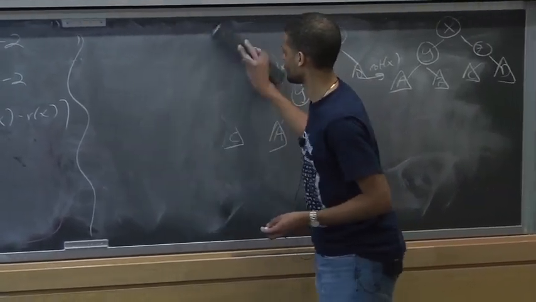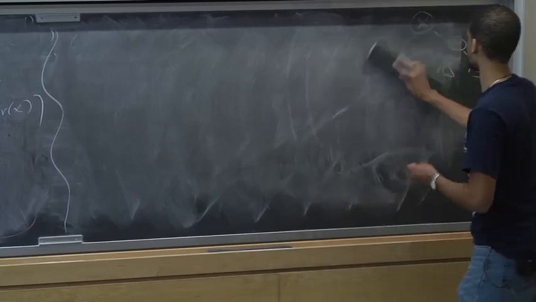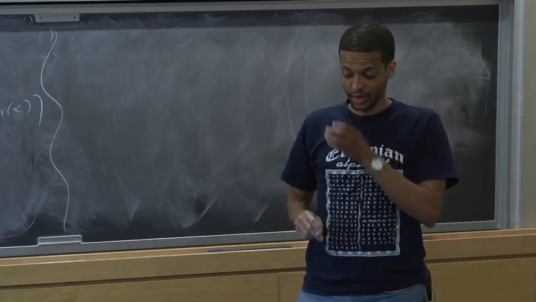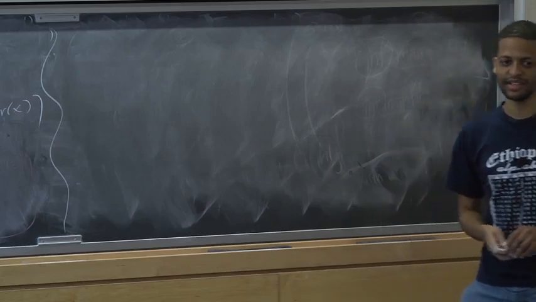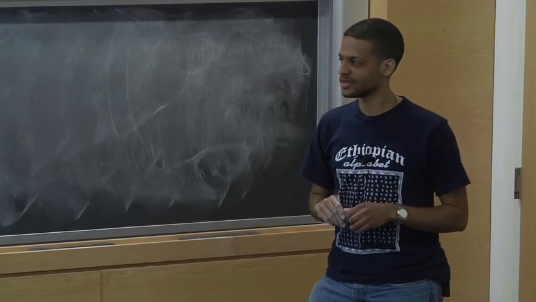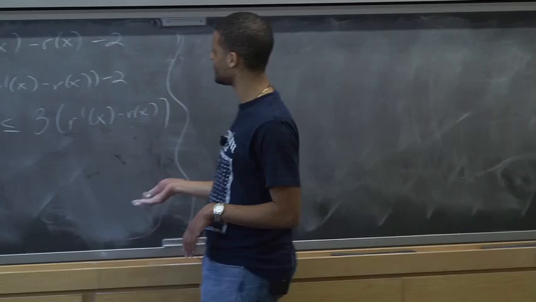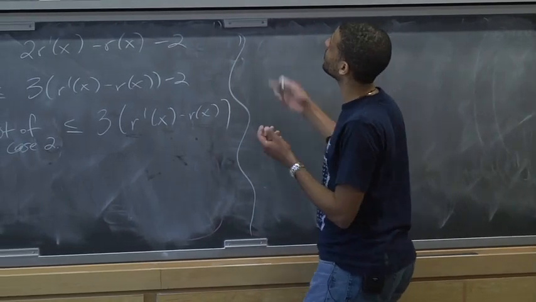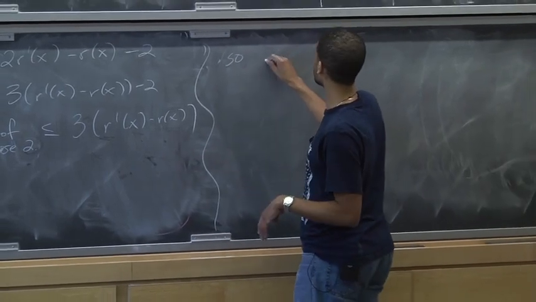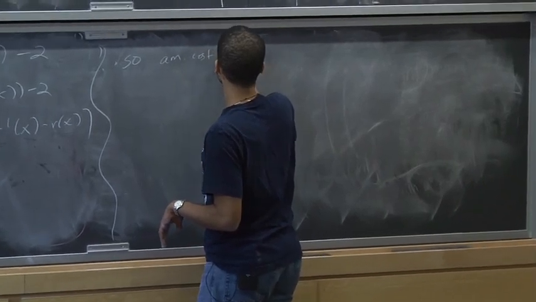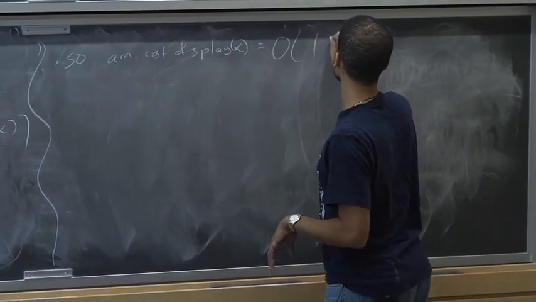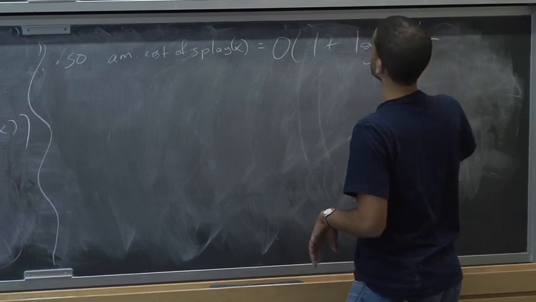Why did you use arbitrary weights instead of just giving every weight 1? Okay, so that's a good question, and it's going to bring me to now proving the actual claim. Once you do it for all the cases and do the telescoping thing I said above, what do we have? We said that the amortized cost of Splay x is O of 1 plus log the sum of the weights over S of x.